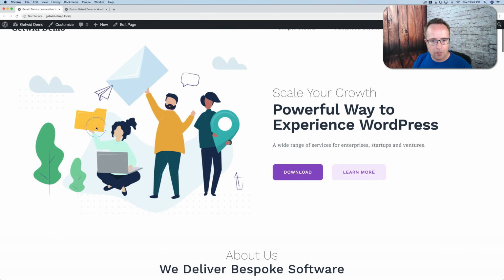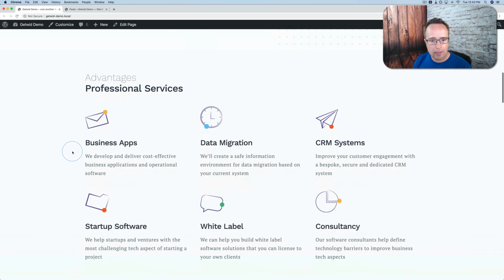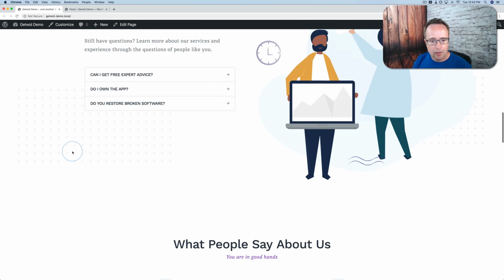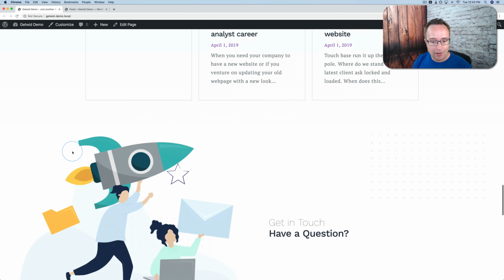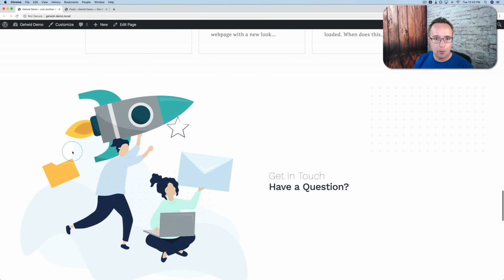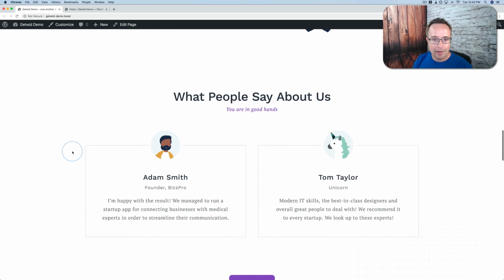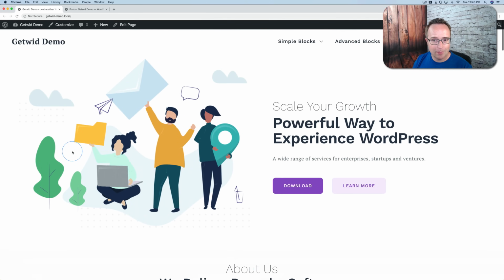Now when you look at this homepage, you might be wondering, oh, which page builder did they use to build this homepage? That's quite nice. That's a great looking homepage. Well, they used Gutenberg. These blocks are Gutenberg blocks, and Getwid is used to extend the functionality of Gutenberg. And I gotta say, it looks pretty amazing. It looks like a page builder built it, but it's in Gutenberg. And the plugin's free. Gutenberg's free. It's all free. So before we get into the technical nitty-gritty of actually creating these things, let's just take a look at some of the samples.